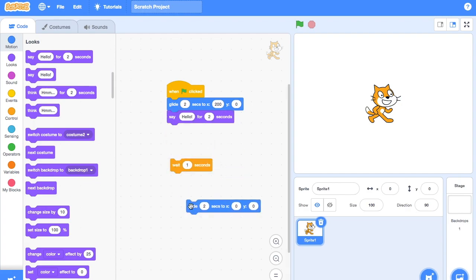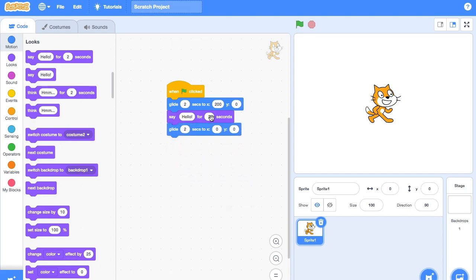I can also delete this block because it's of no use, as I wanted to say it for 2 seconds. So I wanted to say hello for 2 seconds while it's waiting over there. So when flag is clicked, it moves, it says hello for 2 seconds and comes back.